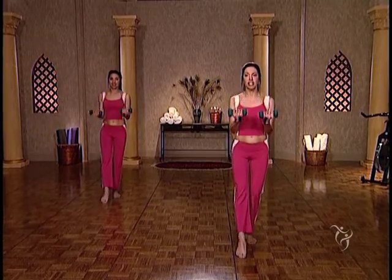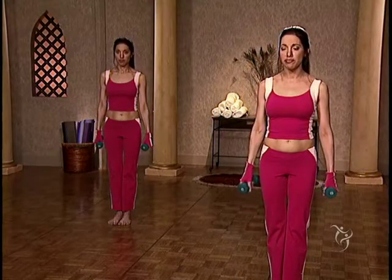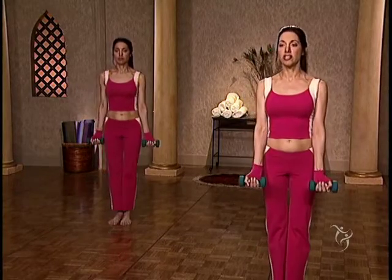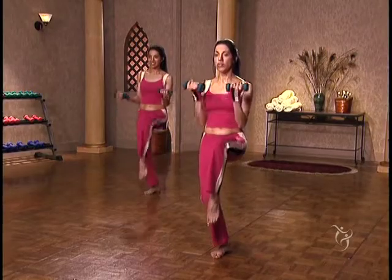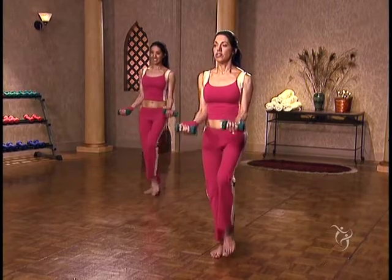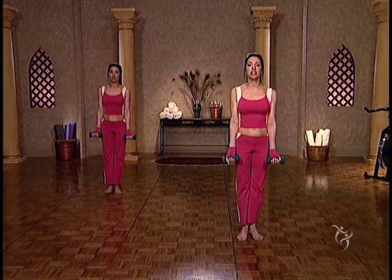One more. Very good. Now we call this the horse step. Let's lift and down. And lift. And down. Point your toes. And down. One more. Great. Other side.